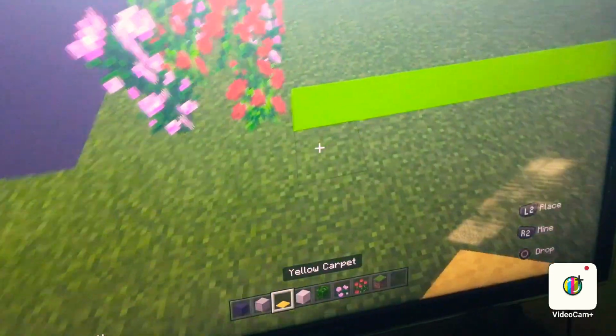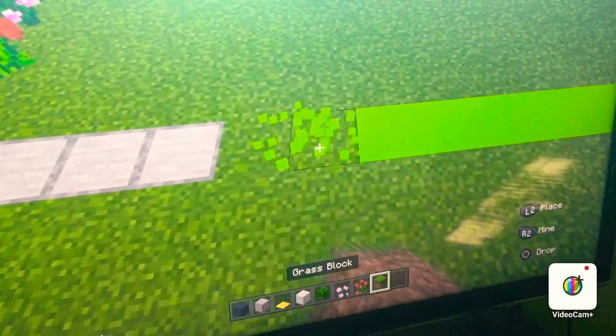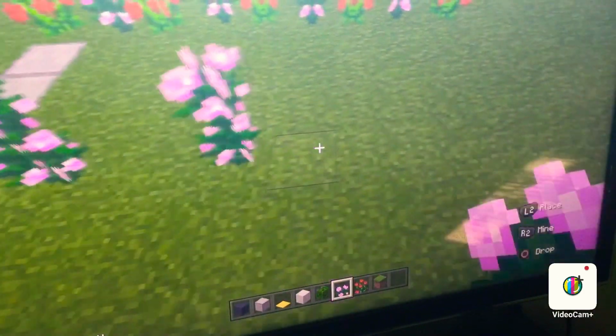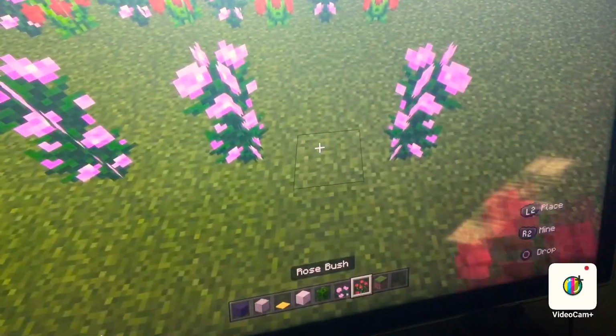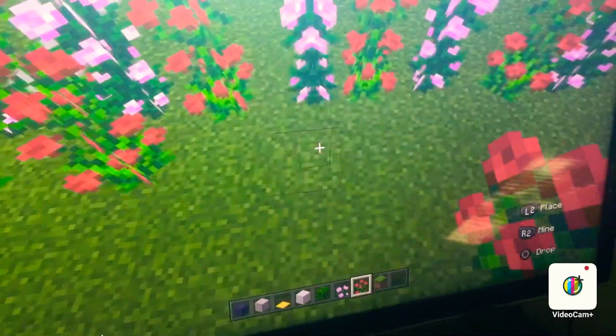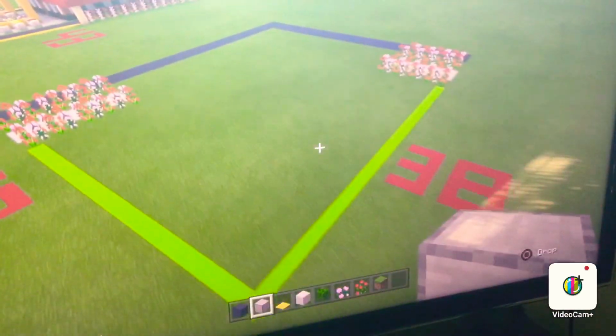Then grab smooth stone and then do 1, 2, 3 smooth stone. And then 2 grass. Then 1, 2, 3, 4. Make 9, and then 1, 2, yeah, y'all can see what I'm doing, and then just extend it up. And yeah, so I know we're a little bit far in, to not be on the building yet, but it's not going too bad. So, yep, that's what you want to have so far.